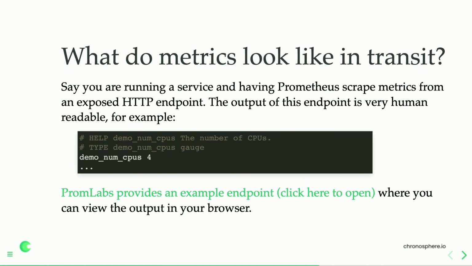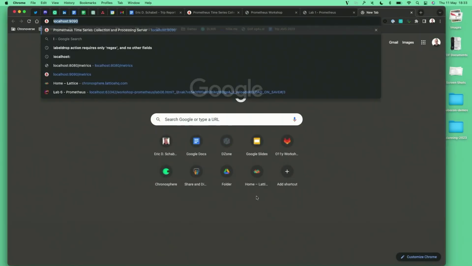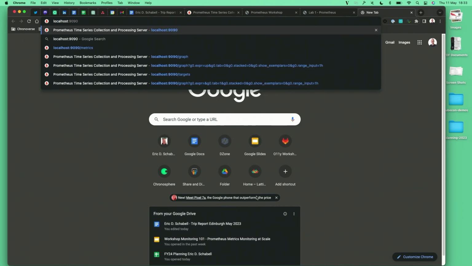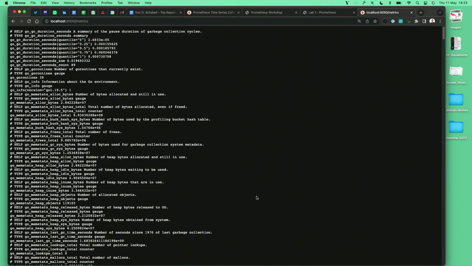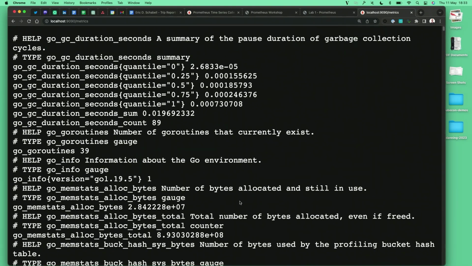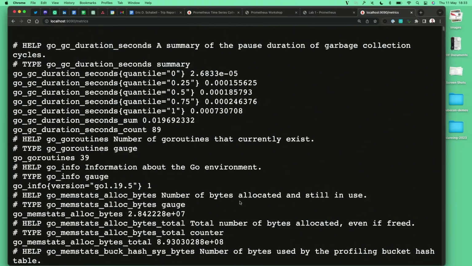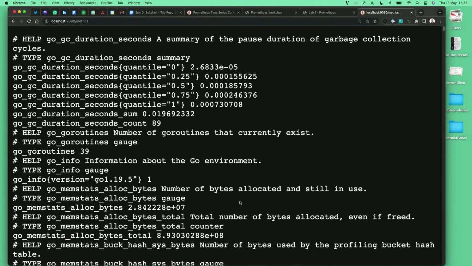So what does it look like in transit? It looks exactly like that. That's kind of funny because you can go to that URL with whatever port you exposed /metrics. So we did that really quickly, just for fun. Those are all the metrics that are being exposed. And I can already see that it's not happy. This has not got the right stuff in it, but we'll take care of that in a minute.